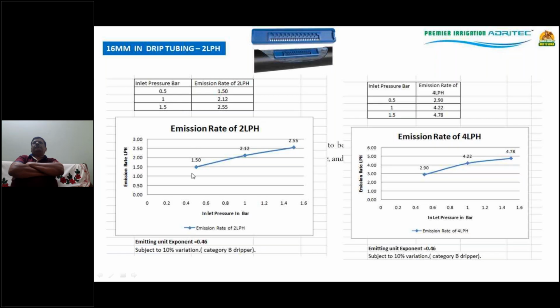Like you will always know, you have a wide range of operating pressure. So even in the low summer condition and the high rainy condition, you still have the dripper able to function, and you can see the performance characteristics. It's very similar to what I told you about the other product.